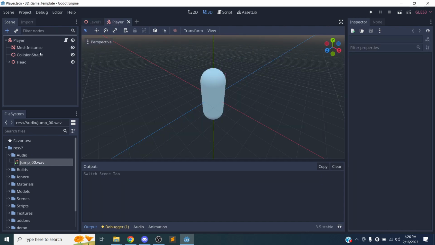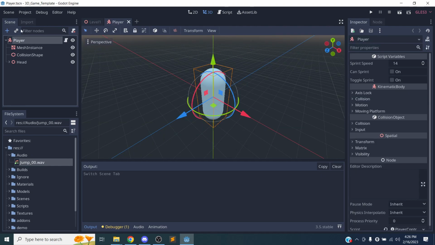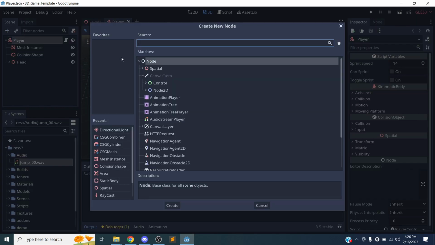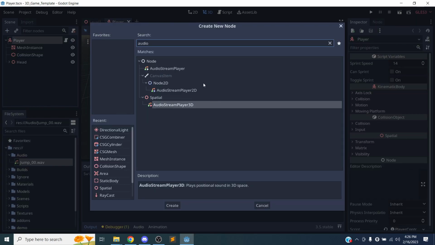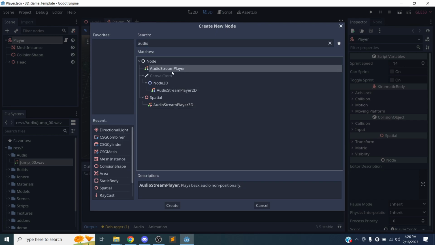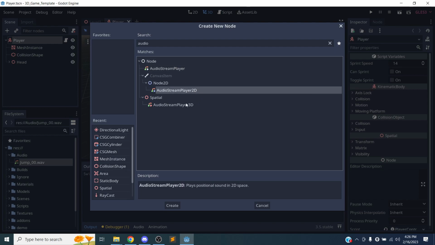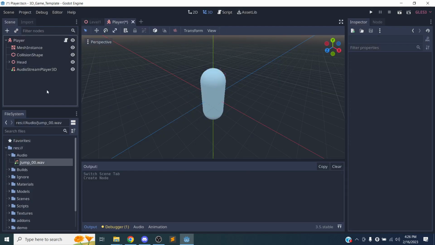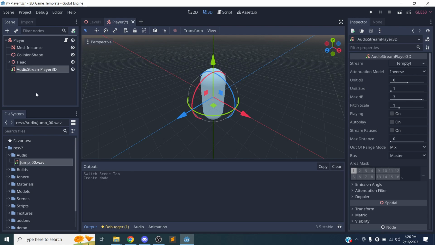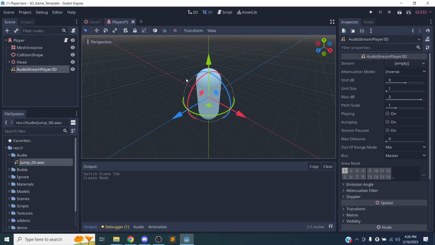So I'm going to open the player scene, and then I'm going to create an audio instance. So I'm going to hit the plus button. And if I type in audio, there's a couple different types of audio. One is just the default audio, which is going to play the same everywhere. Then I have 2D audio, which I can pan left and right. And then I have 3D audio, which is going to sound different depending on my relationship in space. As the player, we are always going to be where we are when we're jumping, but we can use 3D audio here just so it mixes with the rest of the sound. So I have an audio node, and I just have to add in my audio there. I'm going to change the name of this. So I'm going to call this.